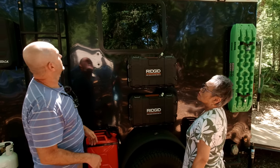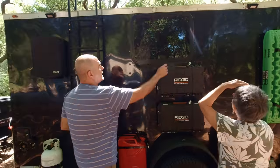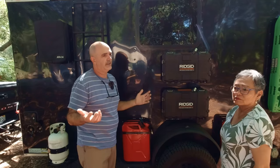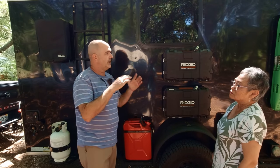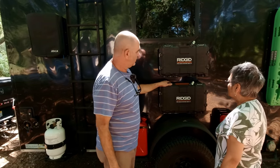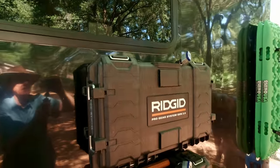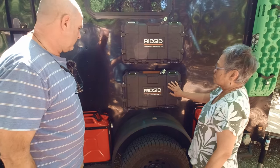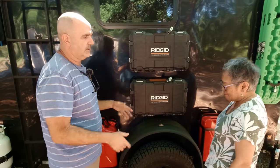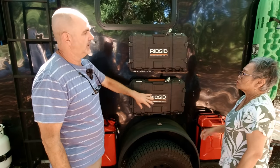I also have some lights — I got one there and one on the other side; they're both connected. At night if you hear something outside — a bear or an animal — you can just flip a switch and it will illuminate the whole surrounding. Because I didn't have a lot of storage on the inside, I decided to put these rigid cases from Home Depot on the outside. It helps because with a gray water tank you need a gray water hose, and with fresh water you need a fresh water hose, so these will help with the storage.